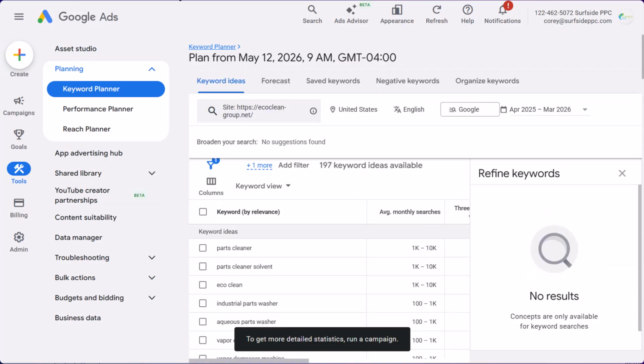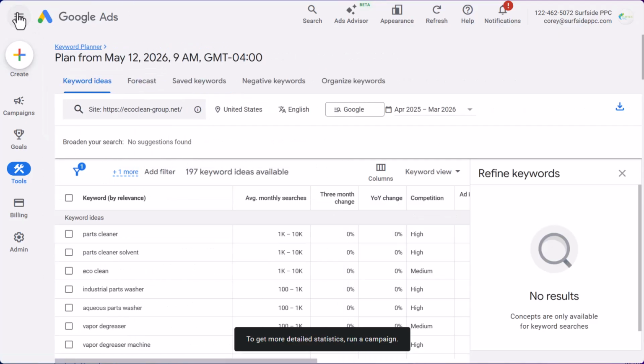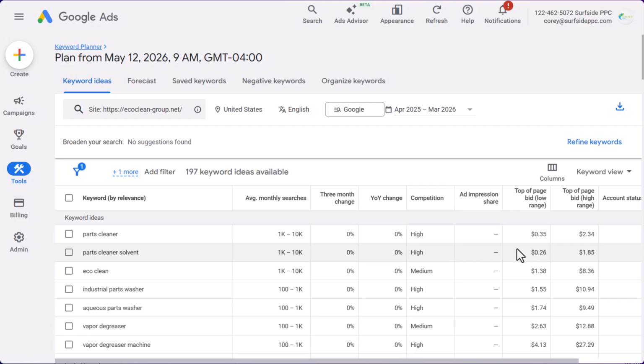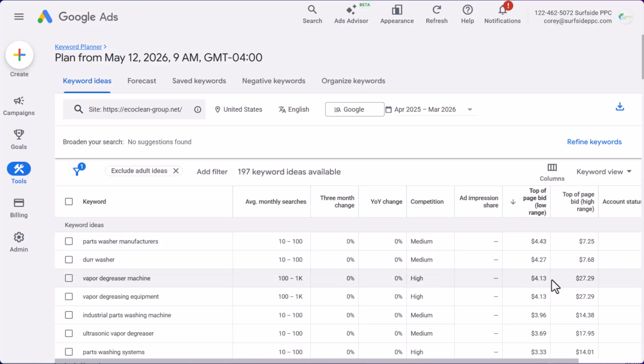So when we do the keyword planner, you're going to have on the left-hand side your whole batch here. And if we click over here, it makes it a little bigger. If we click get rid of refined keywords, it makes it a little bit bigger as well. This is not even allowing us to refine keywords. Sometimes the very quickest thing that I do is I put in a website URL and then I look at what is the highest bid.